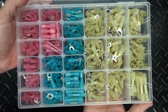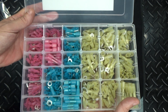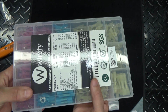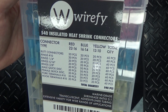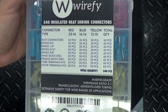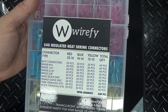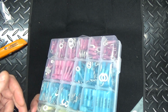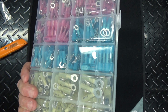There's so many brands of these on Amazon, so look at the description carefully to make sure you get the stuff you want. I think this was only around $20, but there's a list of the stuff that's in this one. I know these are made in China. When this came shrink wrapped, I remember that on the outside. That's it.